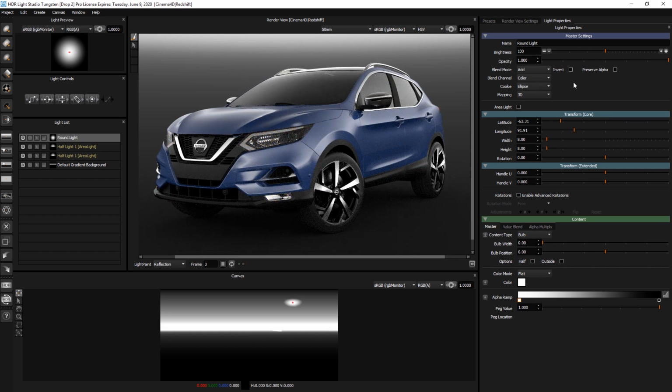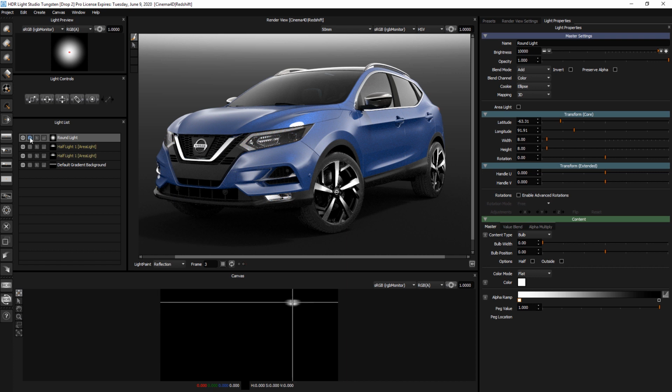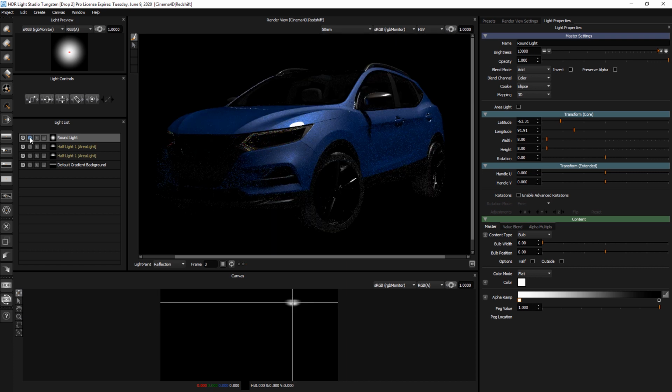And I'm going to make the brightness very bright indeed to start with. Let's do 10,000. And let's solo this. And you can see, because I made that quite bright, it's created this nice shadow that is grounding the car. So I like that.